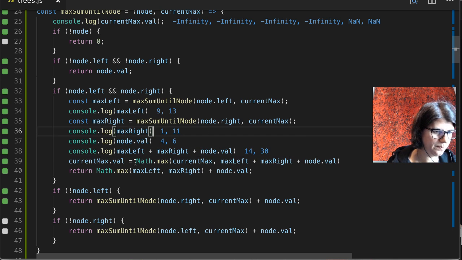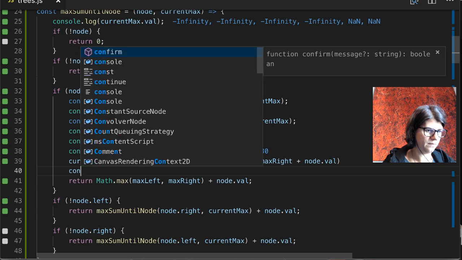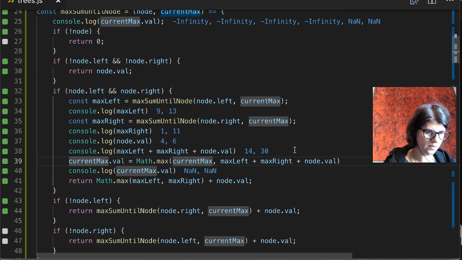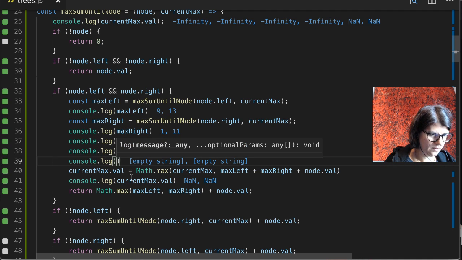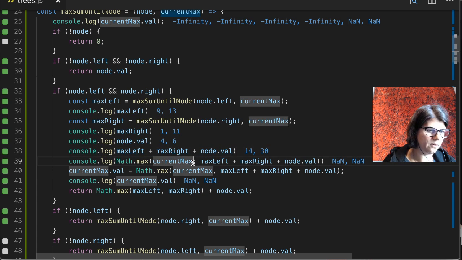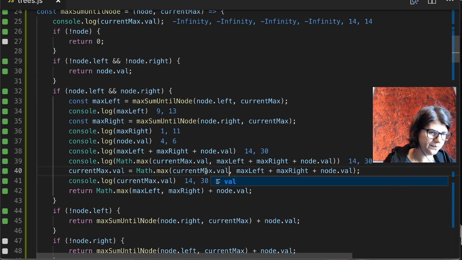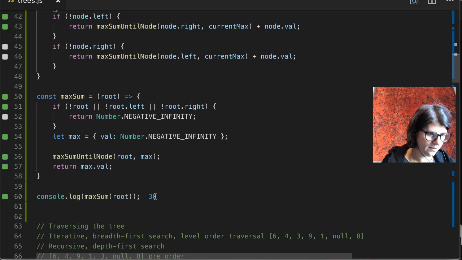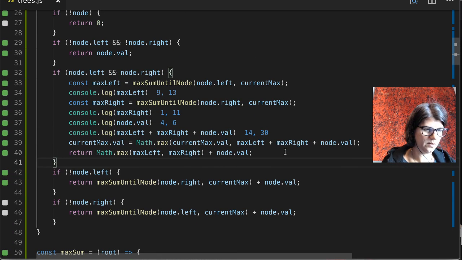So we want the current maximum. Was there maybe an no, it would print undefined if it were undefined. Math.max. Does Math.max take an array? No, it just takes values, right? So that didn't work. Oh, I see it. All right, that was silly. That was a lot of debugging for not seeing that. Okay. Yep, and the current maximum is 30. Cool.